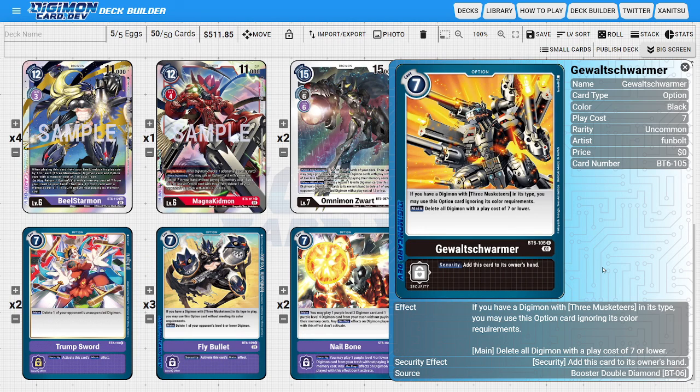So that's really, really powerful because it just allows us to use the option card whenever we feel like we want to, basically. And this is a really powerful option card because its main ability allows us to delete all Digimon with a play cost of 7 or less. And this does include your own Digimon, so keep that in mind when using this ability, but most of the time you're not really going to care because you're going to have a Mega level Digimon on the field, or you just need to board wipe just to board wipe and get everything off the field.